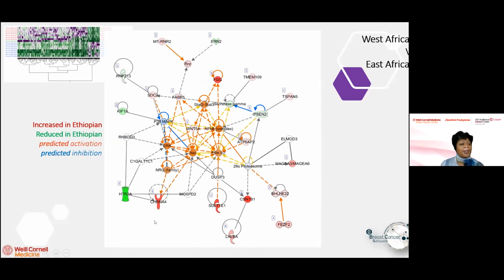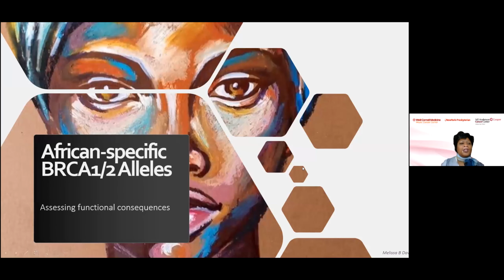When we look at the gene pathways, again, we see canonical pathways once more, where what we would normally see as a deleterious mutation or a pathway that's been shut down, when we look at West versus East African tumors, we see that these pathways are actually activated. And so this means that the tumor biology underlying, for instance, Eastern versus Western Africans and African Americans with substantial West African ancestry could potentially have differences in the genetic networks that drive tumor biology.